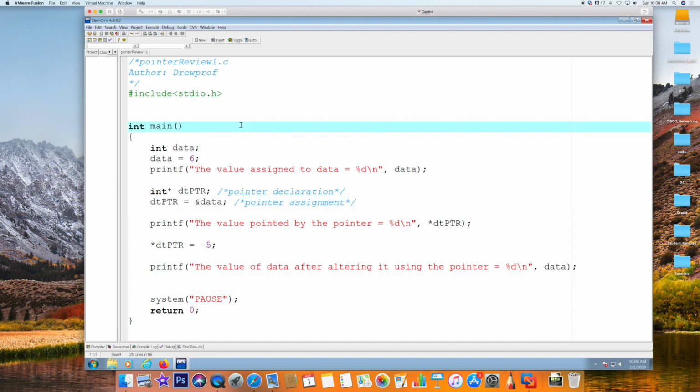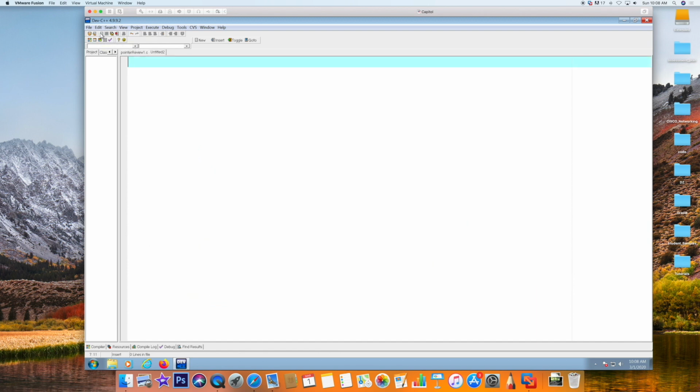So now let's look at the next step: how to use pointers to pass by reference. A good comparison is to show what we mean by passing by reference versus passing by value. In either case, that will give us a good idea on how to compare these two concepts and understand how memory is accessed.